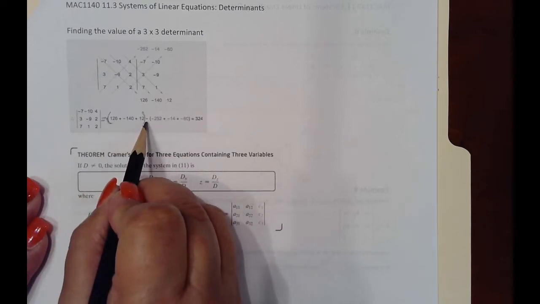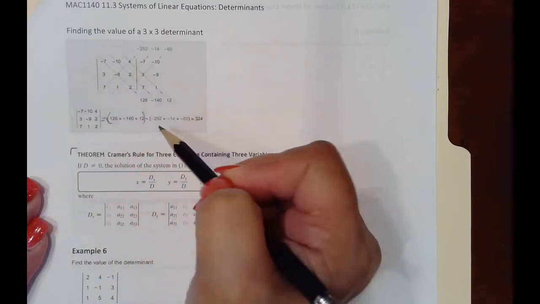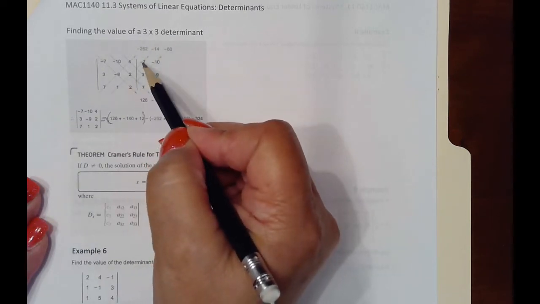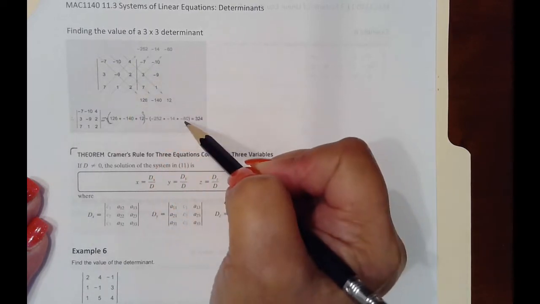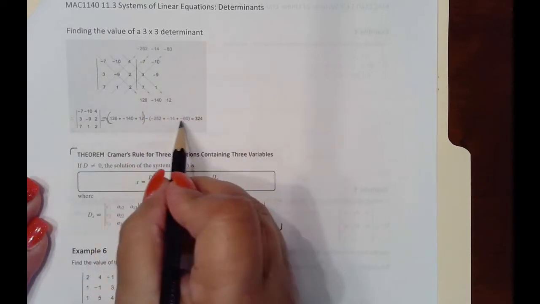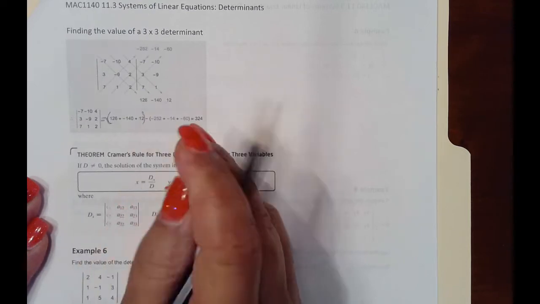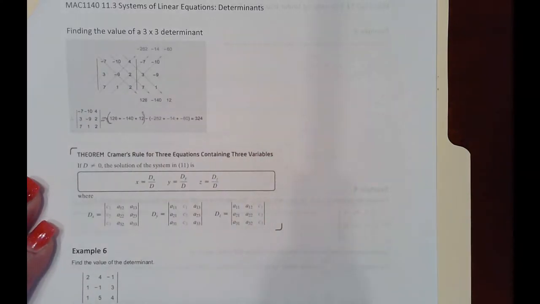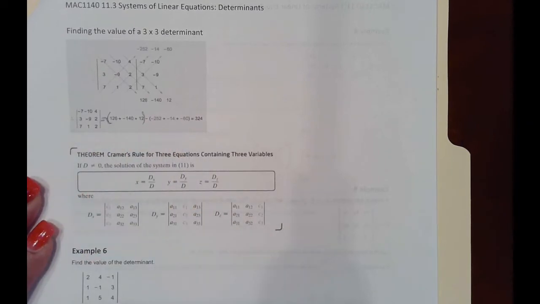Then from that, you're going to subtract the sum of all the upward products. So 7 times negative 9 times 4 is this negative 252 that you see here. Then 1 times 2 times negative 7 is that negative 14 that you see. And then 2 times 3 times negative 10 is this negative 60 that you see. And you'll get one value here, which represents the upward product. Okay, so the upward product is being subtracted from the downward product, just like when you were doing the 2 by 2, but it involves more numbers. You can see there's 3 numbers for each one. Okay, let's actually give this a shot.